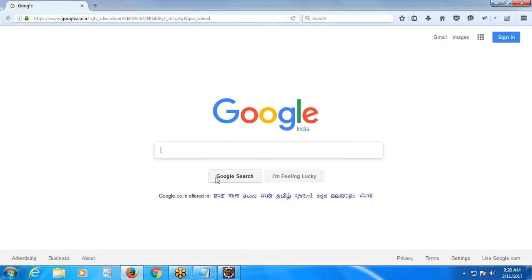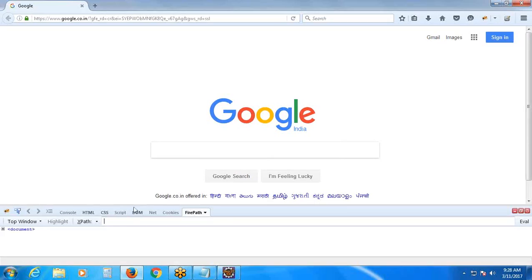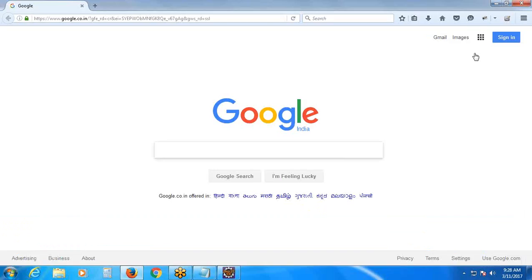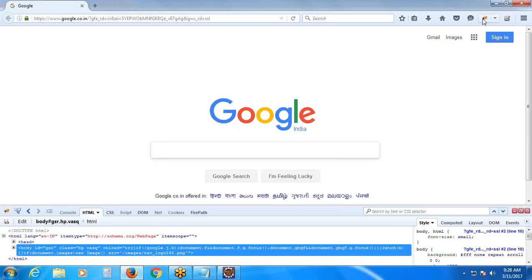I want to get the xpath for this Google search button. Forget about the Gmail link. How to get it? Guide me. Sir, go to Firebug. Launch Firebug first.